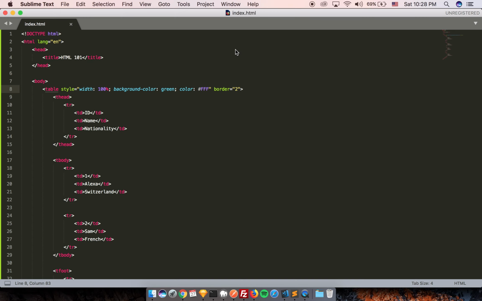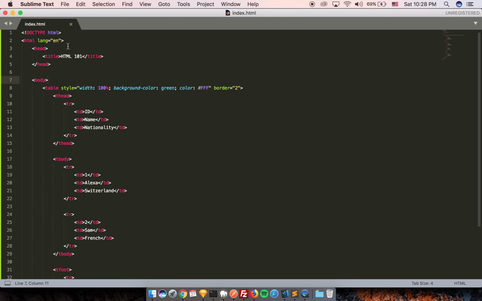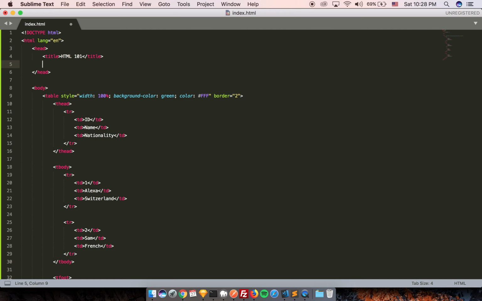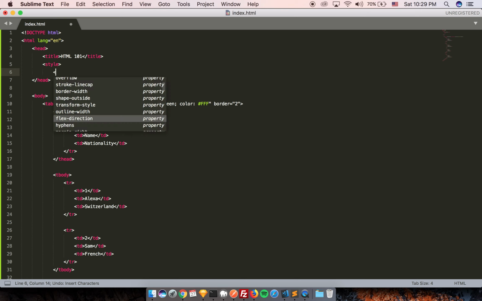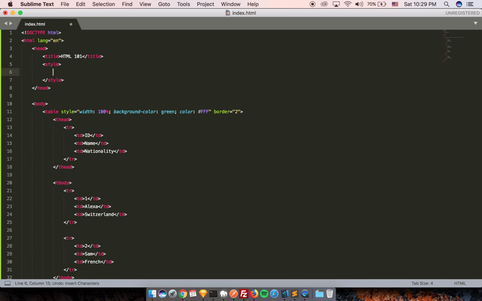So back to the point of adding some styles to our web pages. This is one of the three approaches that you can use to add some styles to your web page. This is called the inline styling. We can also add some styles inside a style tag inside the head tag.